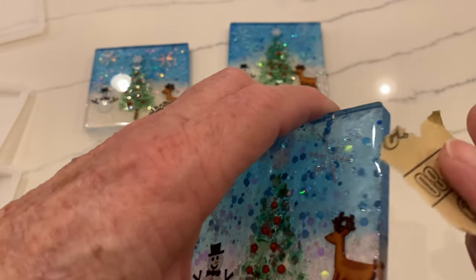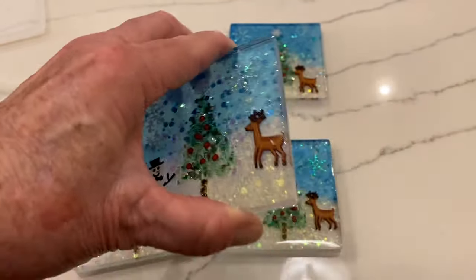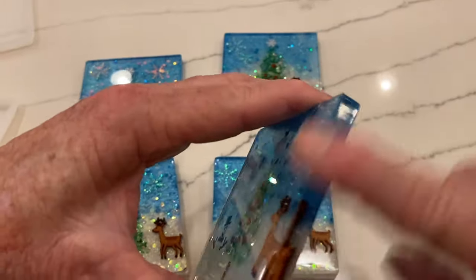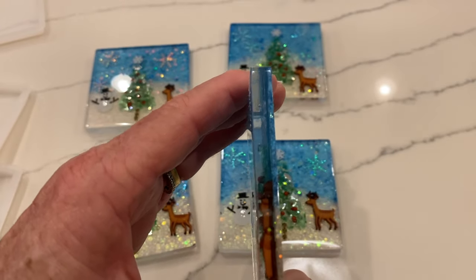So you just take a little sandpaper and go over just the edge. You should always wear a respirator if you're sanding resin. And you should just be able to go over it light. Don't go over the top and don't go over the side. Just do the very edge and it should clean it right off and it won't be sharp anymore.